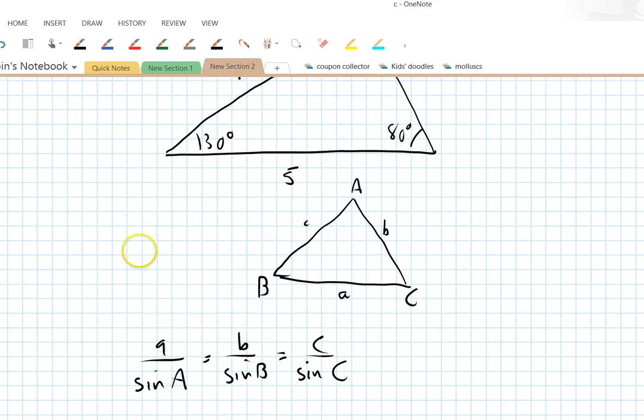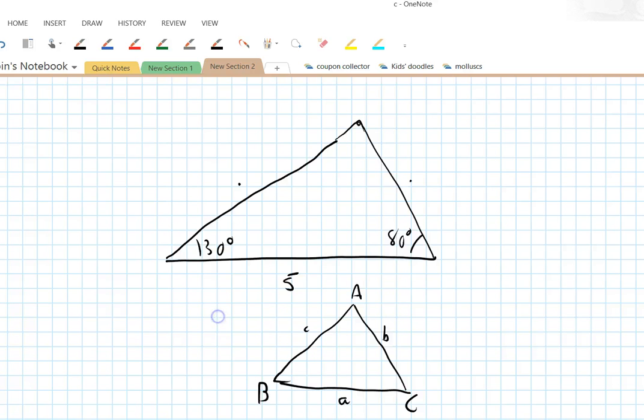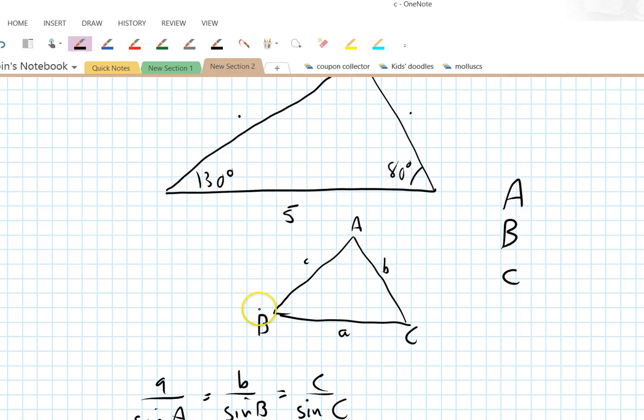Okay, so what do we know about this triangle? So we'll come back to this and we'll just write down what we've got. We've got A, B, and C. Well, angle B here is 30 degrees. Angle C here is 80 degrees. So what about angle A? Well, we know that the internal angles of a triangle add up to 180 degrees. So that tells us that A must be equal to 70 degrees because 70 plus 30 plus 80 is 180. So we can figure that out straight away, just because the internal angles of a triangle add up to 180 degrees. Okay, so they're the angles.